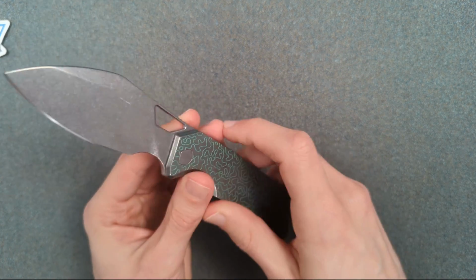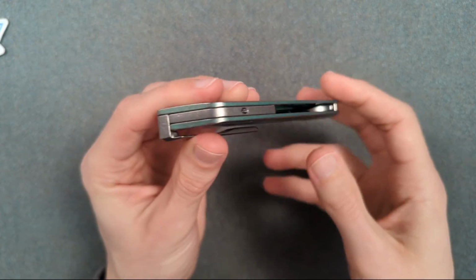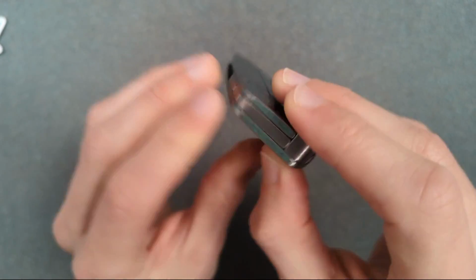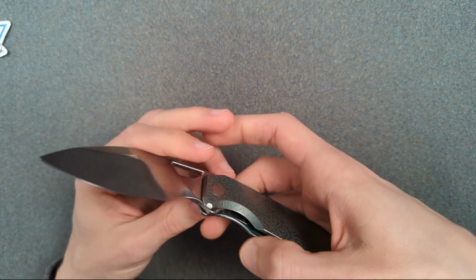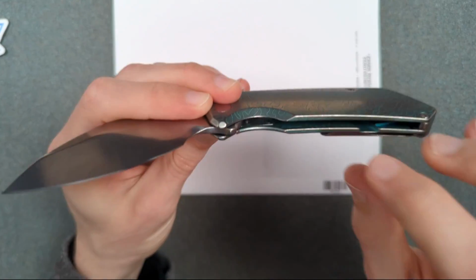One of the other things that he did that is a first for the Midnight series is I said I am a sterile knife person. And normally this says the word Midnight. I think it's written right here, Midnight. And so I asked if he would put that on the inside instead. Let's see if we can find where that is. It's right here on the lock bar. Are you going to be able to see this? Let's get some light up in here again.